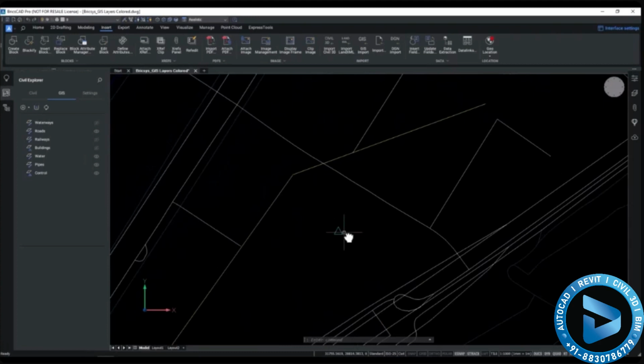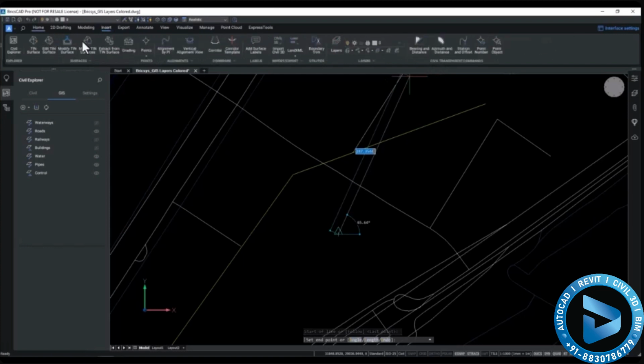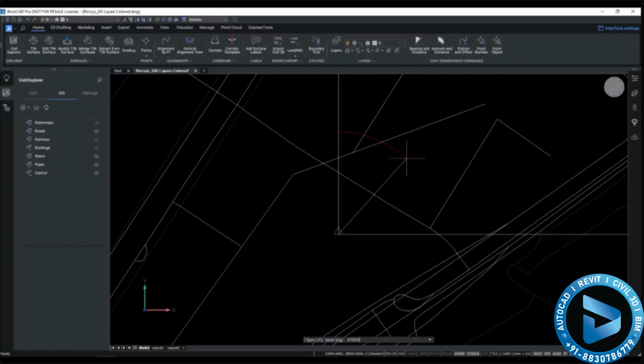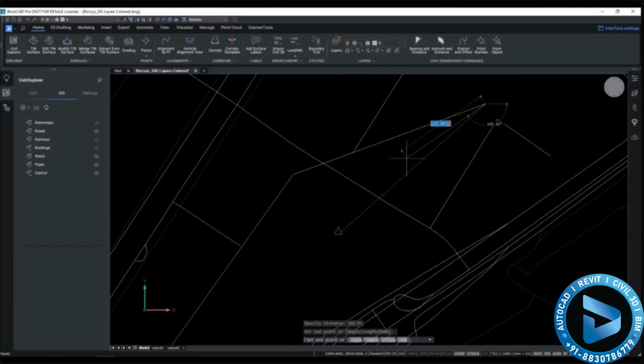We can use transparent commands to create a line. And by the way, this line that I am actually drawing is just a piece of temporary geometry just for reference purposes. Now let's draw out our first line using bearing and distance. So northeast, and then put in the angle, 47 degrees 59 minutes with a distance of 265.97. And enter.